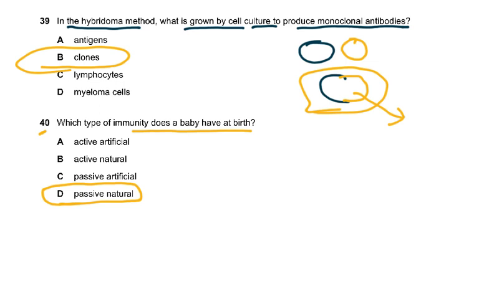The baby's lymphocytes have not done any work. It's the mother's lymphocytes. She's had antigenic exposure. She's had B lymphocyte selection and cloning. Then she has plasma B cells. Then those plasma B cells have made antibodies, and those antibodies have been passed to the child. So it's passive immunity because antibodies have been passed, and it's a natural process. We haven't done anything. It's not artificial. We haven't done anything in the lab.